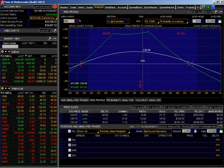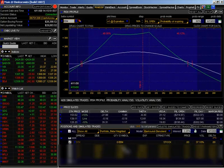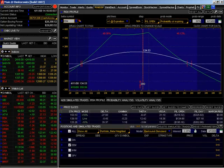Our current profit on this is $138 with one contract. Remember, I'm talking small contracts. Imagine if we had 10 contracts. Okay, now we're up $1,300. If we had 20 contracts, we'd be up $2,300 just on this one position. I mean, how much money do you want to make? That is the only question. Once you learn how to build your portfolio and manage these positions, it's only a matter of size.